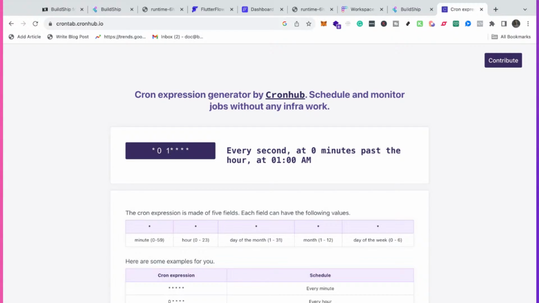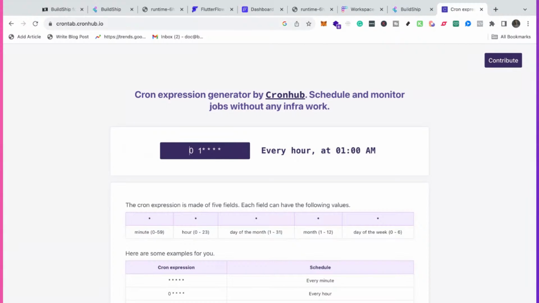And then 0 for the second, 0 for the minute, and 1 for the hour. So the first star right here on this side should be a 0. Is that correct? Yeah, so now that makes sense, right?